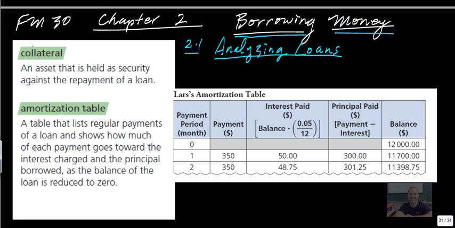First thing we want to learn about here, you may have heard this term before, collateral. What is collateral? It's an asset of some sort, something that you already own, or maybe even something that you're borrowing money to buy, that's held as security against the repayment of a loan. And what this means is that the bank says, let's say you borrow money from the bank for a car. The bank might say, okay, we'll give you the money, but you have to pay it back. And if you don't pay it back, we're going to take the car, the asset. And so that makes the bank feel a lot better about giving you money. It gives them security. So that's what collateral is.